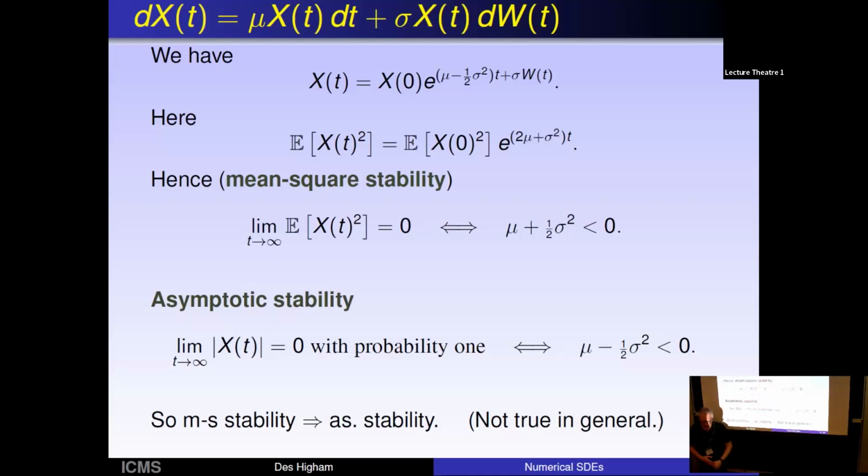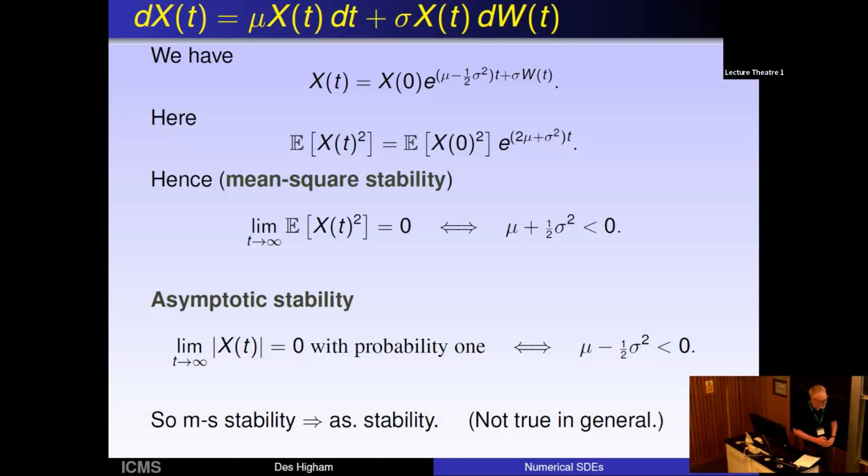So if you have a negative mu minus half sigma squared, as long as that's negative, it will beat out the Brownian motion contribution. So all you need for asymptotic stability is for the first part, mu minus a half sigma squared, to be negative. Okay, so it's a different condition. But again, if you throw away the noise, you still get the right answer that mu must be negative. So it turns out adding the noise actually helps in terms of having this asymptotic stability property. It's hard sometimes to understand, but that's what happens.